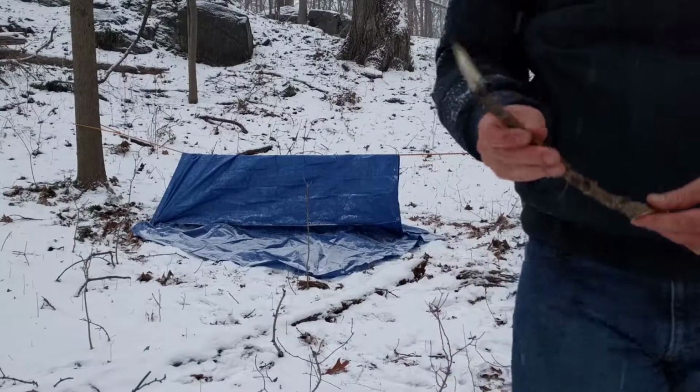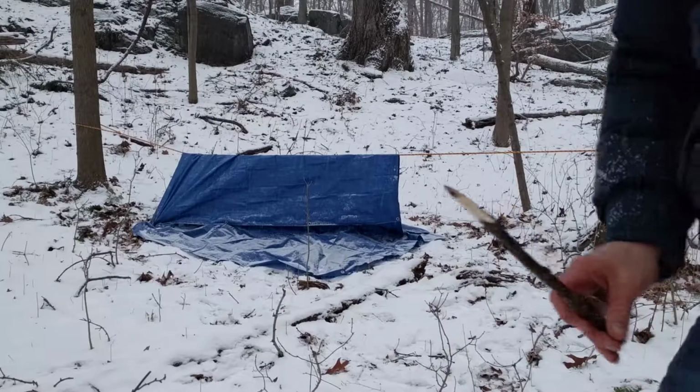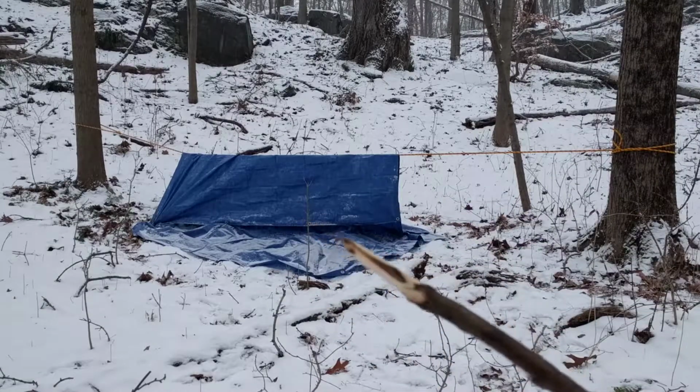Interesting thing. You'll want to make sure your tent stakes are carved thin enough to actually fit through the holes in the tarp. I do adjust this one a bit.